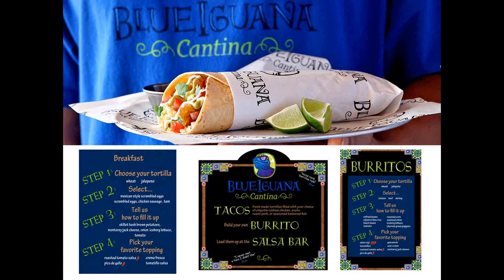As Carnival, we're trying to make you put your hand in your pocket as little as possible. And one of the ways we can do this is by offering these particular food venues on board that are included in your cruise fare, just to bring a different element to your dining experience.